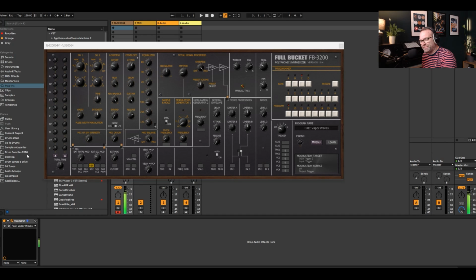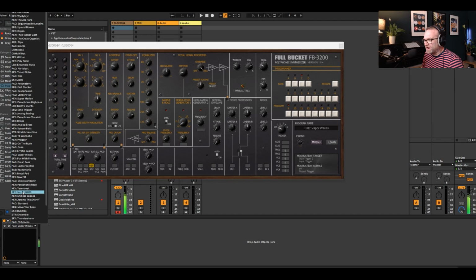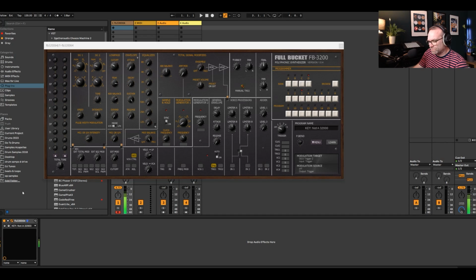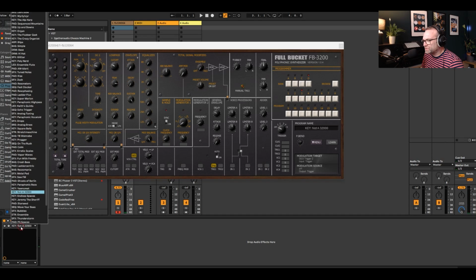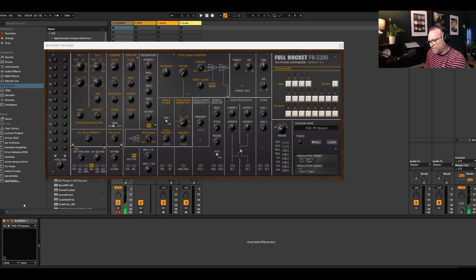You can do some really eerie ambient stuff with this. So there's plenty to choose from on that one. So yeah, I'd strongly recommend getting this one for your vintage sounds. So that's the FB 3200.